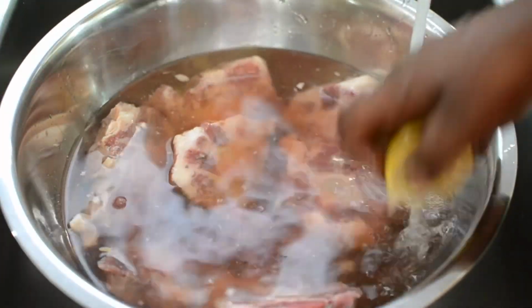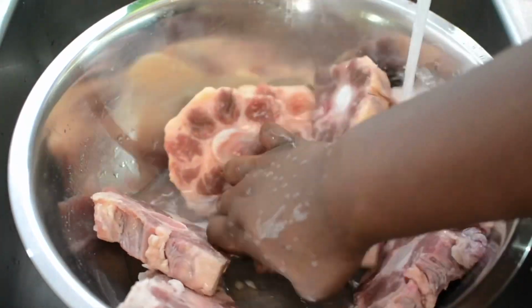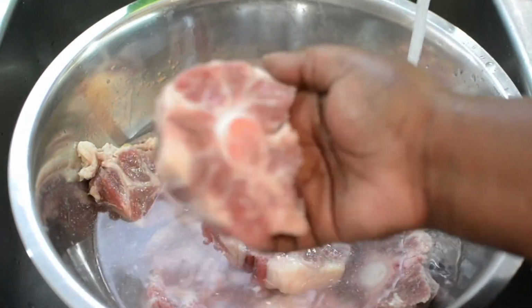So anyway, after I let the vinegar and the lemon soak onto the oxtails for about 10 minutes, I rinse it off just like this. And it's nice and clean, and I'm happy with it. And this is how it looks.